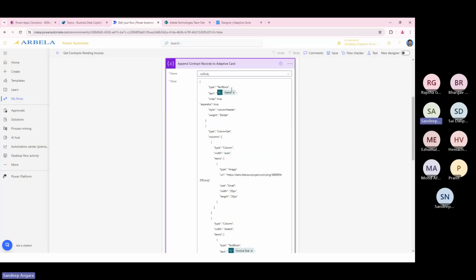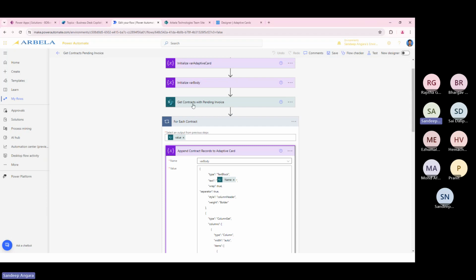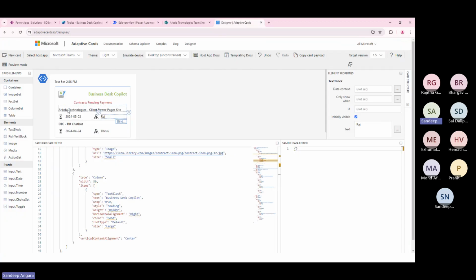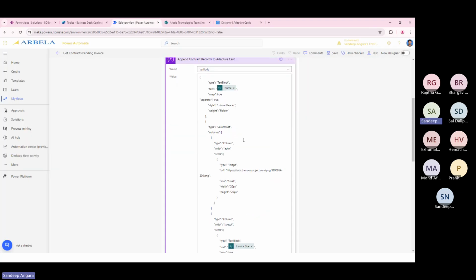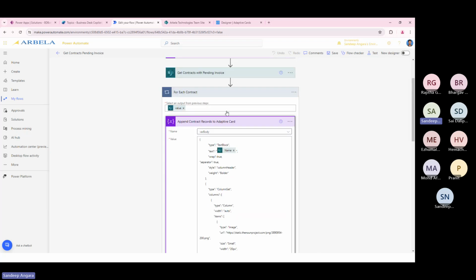So we paste all the content that is generated over here, and we just need to make our dynamic content from the SharePoint data source action. We are getting it from our previous action. So here we know that this is the contract title. Here we know that this is the due date, and here we know that this is the field for client contact. So that's where we plug in all the dynamic content from this payload. We paste this, remove the static content, and just plug in our dynamic content.